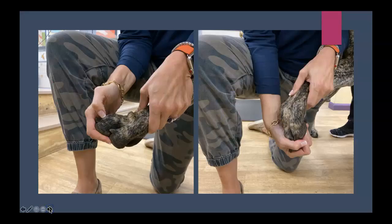Also, before looking at those toes, and this is a Great Dane paw, you can see how huge his toes are. If the dogs have had issues with their toes or are about to run on any surfaces like sand or dirt, it's great to do an extension stretch, such as in the first picture, and then a flexion stretch, holding again for 15 seconds and repeating up to 3 times.